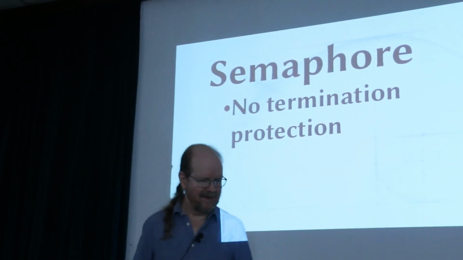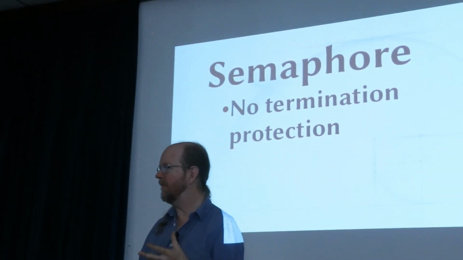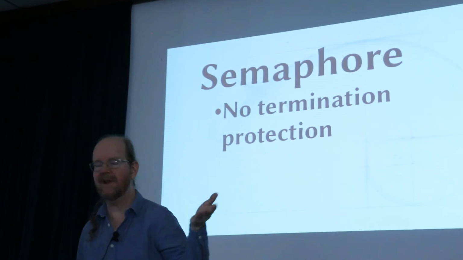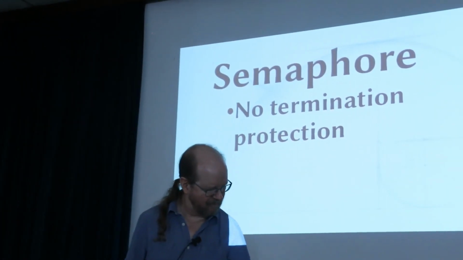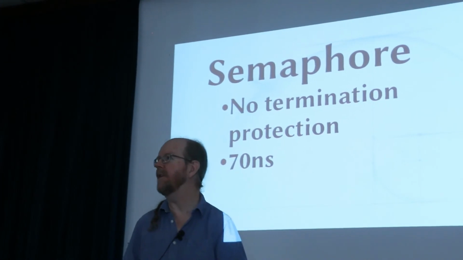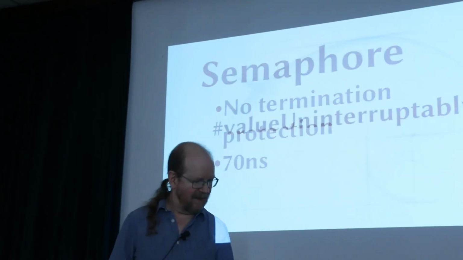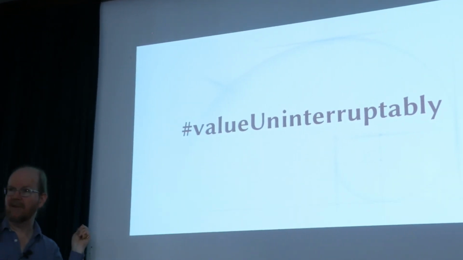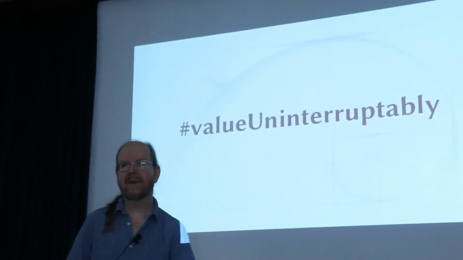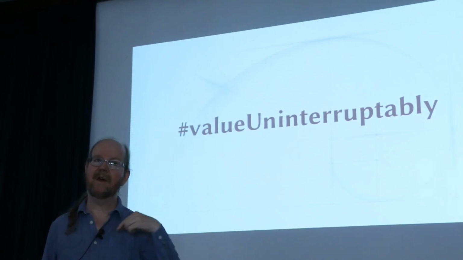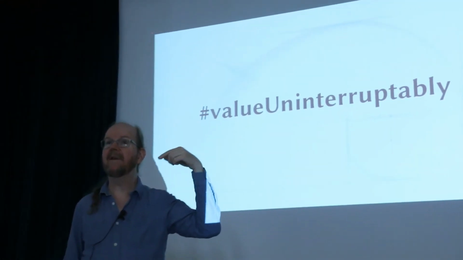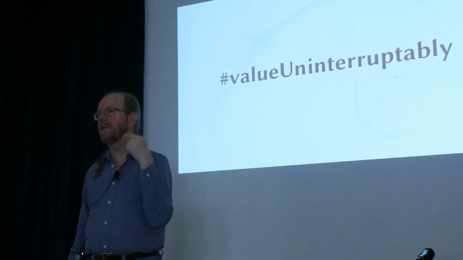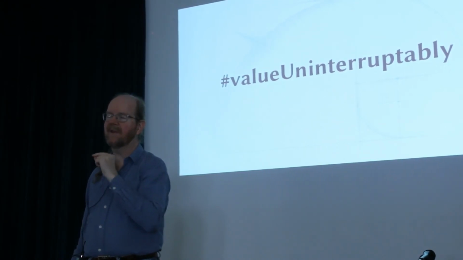And this whole batch of updates that we're doing is already protected by a semaphore, so we're already protected from other threads, but somebody else could send us a terminate, and then we would lose something. Also, there's that 70 nanosecond thing, so it's too slow for our use anyway. Okay, so value uninterruptedly, this would work, and this is actually kind of designed to do this because termination in VisualWorks does interrupt the current thread. But this is also used by the debugger and things, so using that might possibly affect the debuggability of the code.